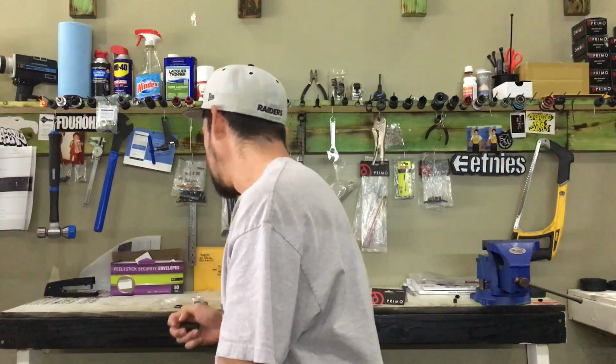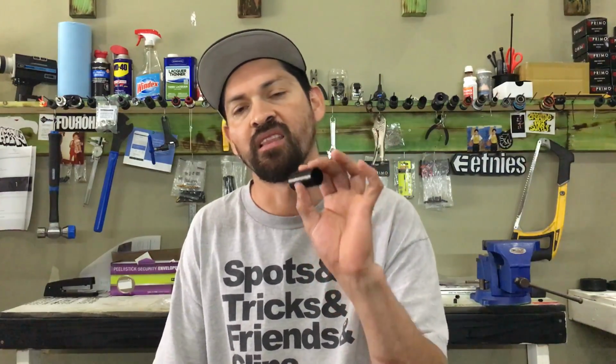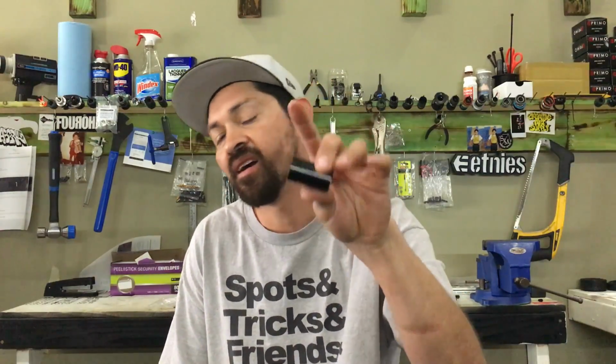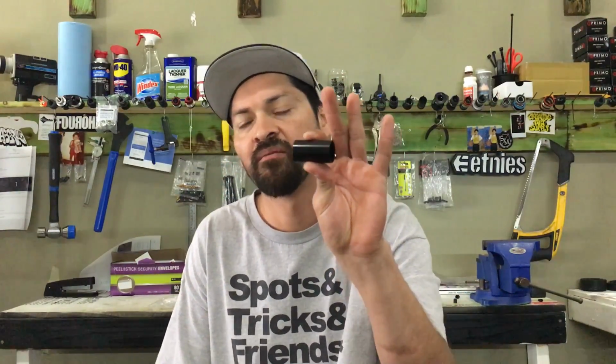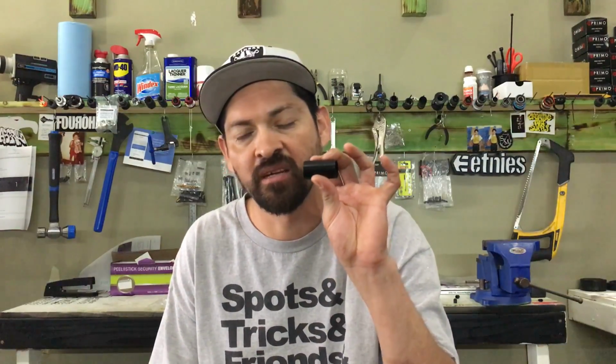But this guy right here though is the number one kicker of what actually helps your crank spin properly and helps your bearings last the longest. I know a lot of you guys out there right now, you don't have this in the bottom of your bottom bracket, and that's because you got stubborn and you didn't know how to do it, or you didn't think that you need it. But this is the number one thing that has to be in your bottom bracket in order to keep your bearings spinning nice and in order to keep your cranks tight.